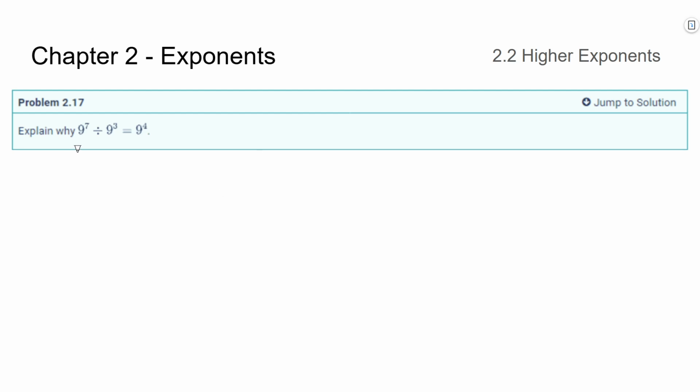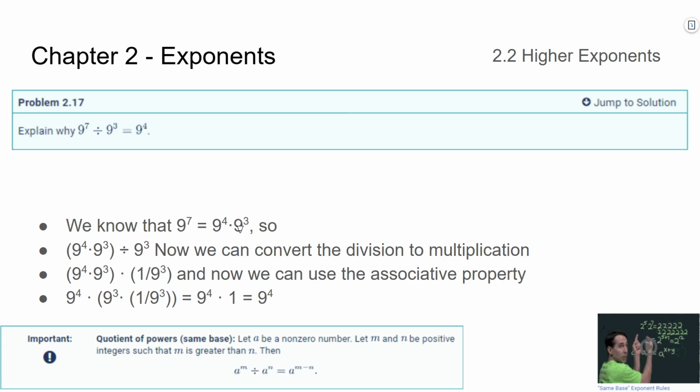The first thing you want to do is probably think about it written out. So 9 to the 7th would be 9 times 9 times 9, 7 times, divided by 9 to the 3rd, 9 3 times. And just think about what that could mean. There's actually probably an even easier way to do that, but you might not have thought to do it this way, and if you didn't, then don't worry about it. So we know that 9 to the 7th is the same thing as 9 to the 4th times 9 to the 3rd, right? Because if they have the same base, we can add the exponents, so 4 plus 3 would be 7. So these two are equivalent.